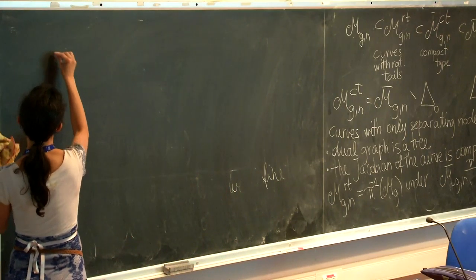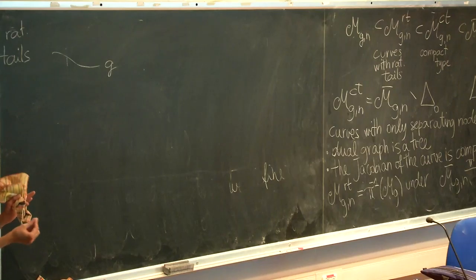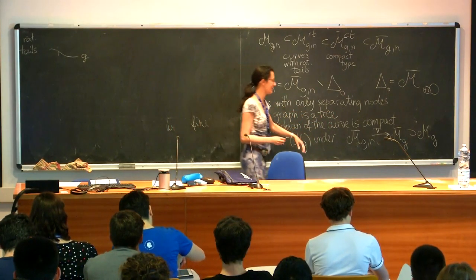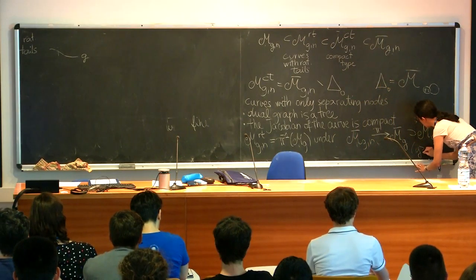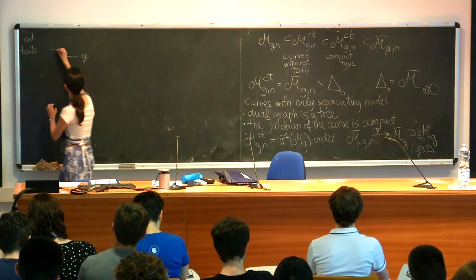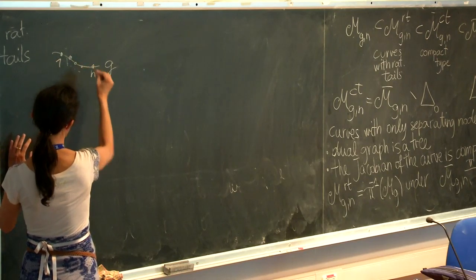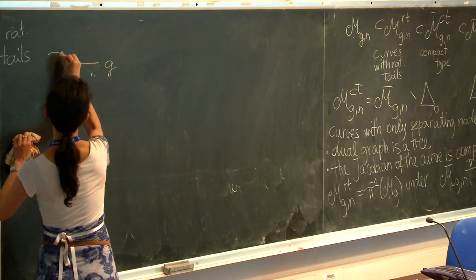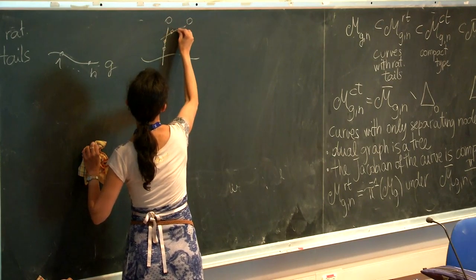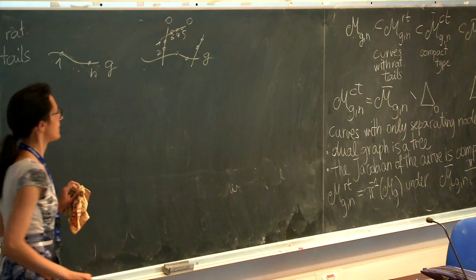So the idea of a curve with rational tails is, of course, that we have a smooth component of genus g. This may well be empty if g is too small, so this kind of definition would only work if g is at least two. So we may have n distinct points here, but the curve is also allowed to sprout trees of rational components on which the marked points lie.